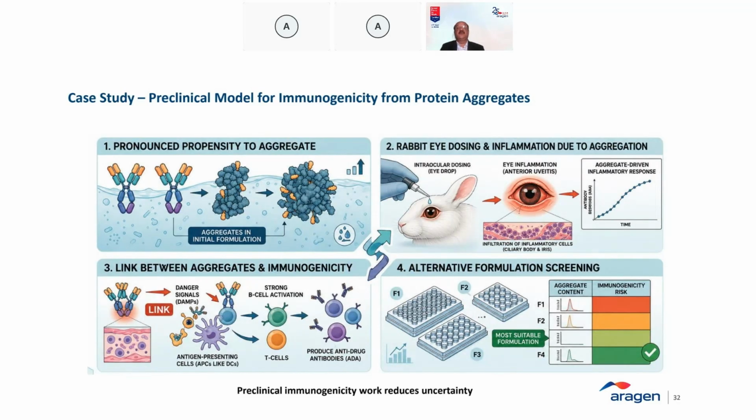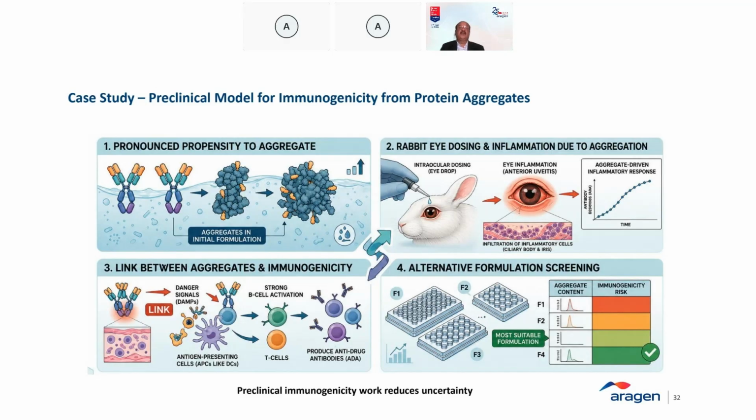And as inflammation and immunogenicity go hand in hand, we saw the ADA titers were tremendously high. With this, we went back, we discussed, we did our homework, and we saw that whenever you have an aggregation of antibodies, it leads to the DAMP signaling pathway. These DAMP signals activate your antigen presenting cells. These hyperactive antigen presenting cells then activate B cells and T cells. And this strong B and T cell response leads to generation of a large amount of anti-drug antibodies.